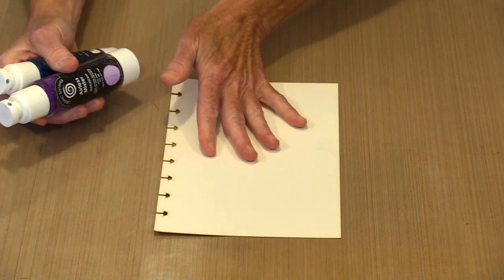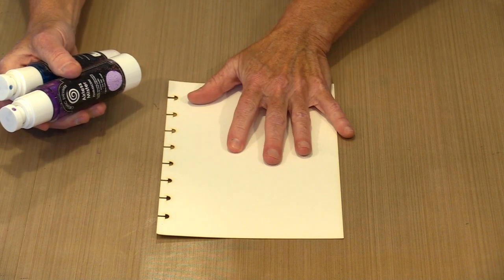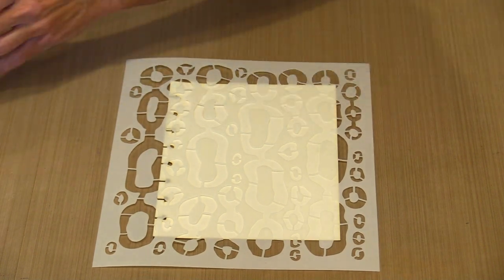Let me grab. So this is a 6x9 smooth and sturdy white disc bound page. And what I'm going to do is grab a stencil. So this is one of Karen Tamar's 9x12 stencils. It's named Unchained Cells.